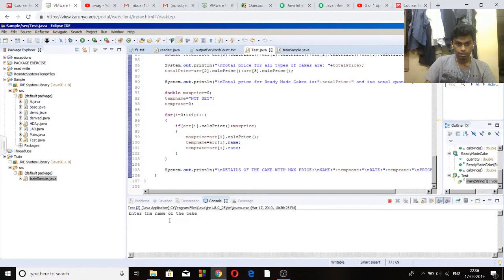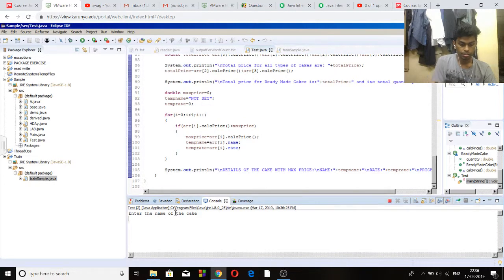Enter the name of the cake. Let's go with it. I think I forgot a name there. Okay. Enter the rate, 45.